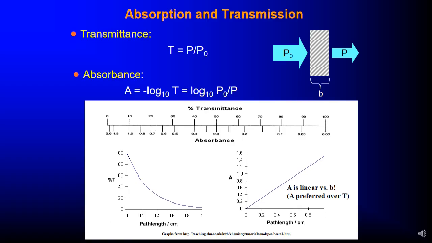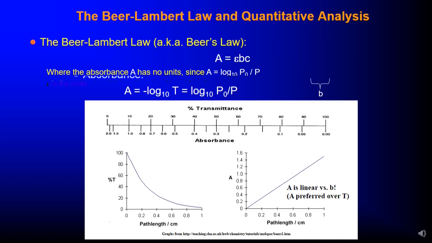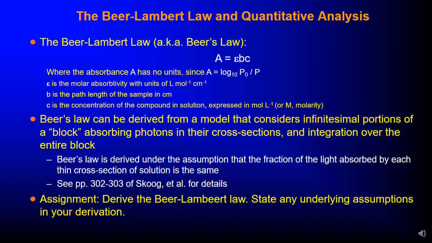So we would rather do concentration versus transmittance, or absorbance versus concentration, as you can see. So for the case of transmittance, we always have a curve, but when we talk of absorbance, we always have a straight line, and as you can see here, I have noted that this one is preferred. It is easier to deal with a straight line. And that brings us to what we call Beer-Lambert's law and quantitative analysis.